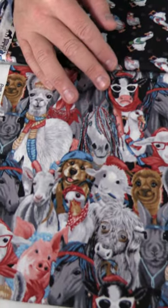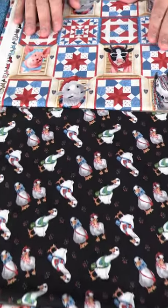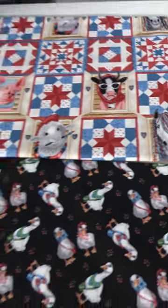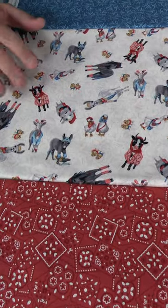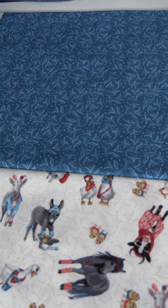Down here we have the packed animals — always love those designs where they just pack them all in. Here we have a black ground with little dressed-up ducks. Here we have quilt blocks with animals in there as well, all dressed up with little hats, headbands, and glasses — adorable. Then we go to the quiet stuff: a little red bandana print, and then a little toss animal print. The animals are small on that textured ground. And then we have the little plants themselves on blue. That is Dressed Up on the Farm by Miroslava Velozhuk.